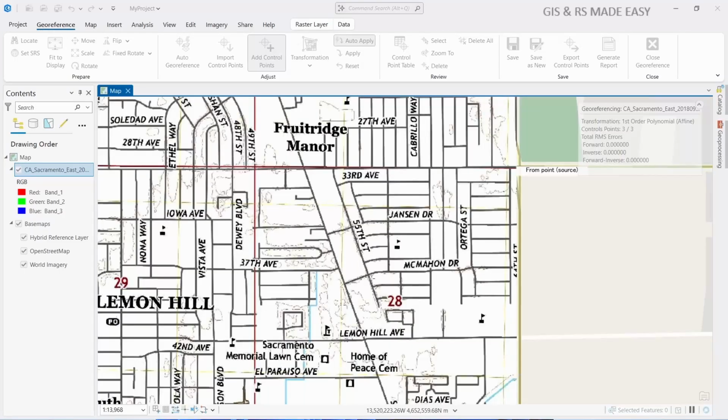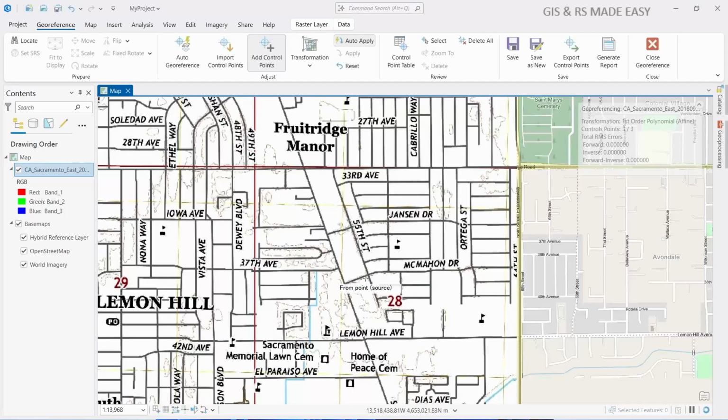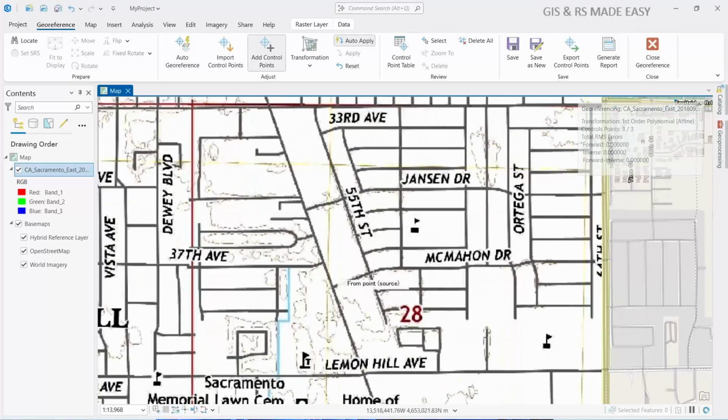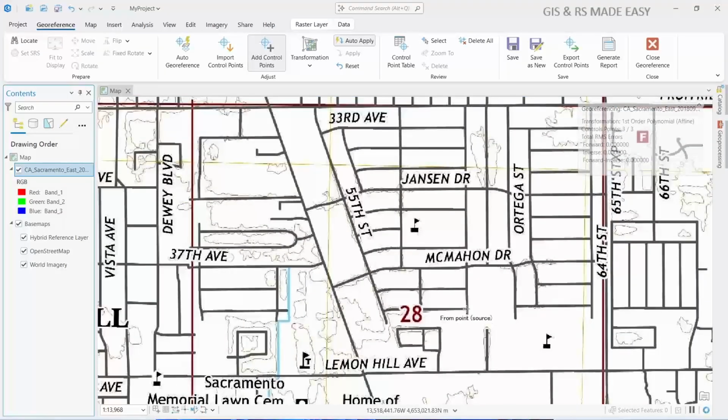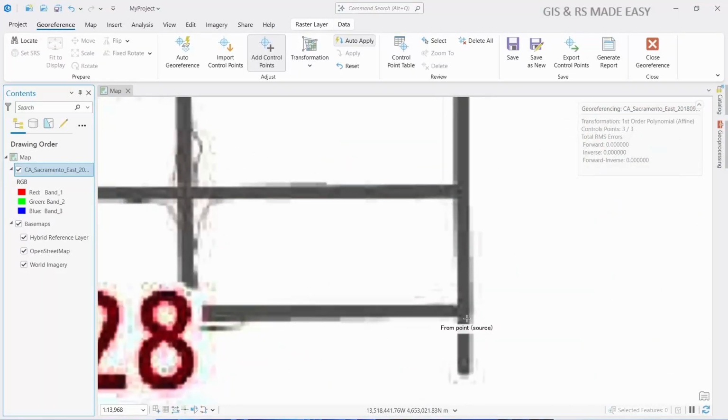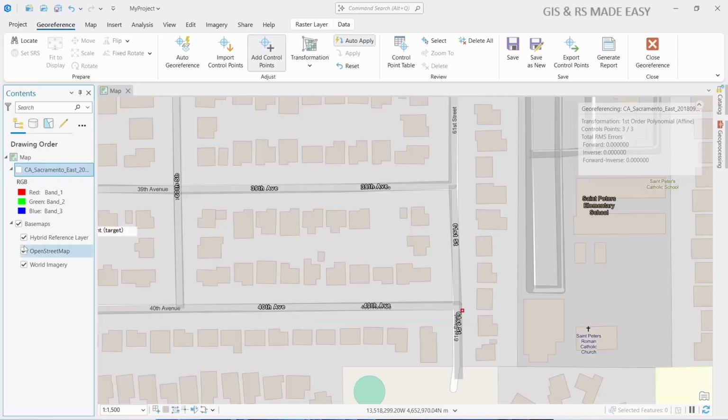Since our image is already well aligned, we don't have to put much effort to get the points. We will get the points close to the position. Let's use this point. You can see that the map is already well aligned. So it's almost in the position.